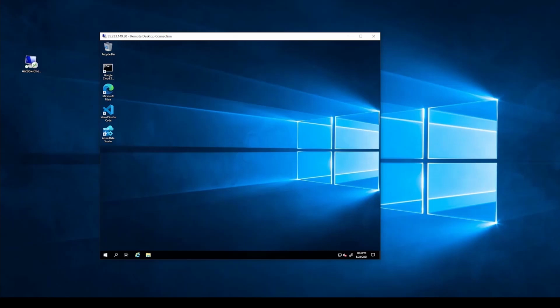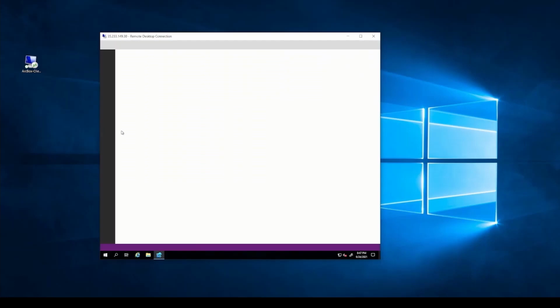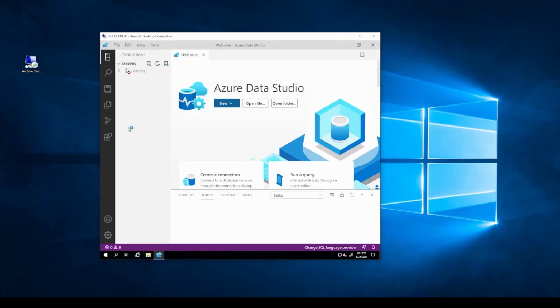When all the deployment automation finishes, all the PowerShell windows will automatically close. You can see that since that's happened, we know the deployment automation is finished. And the next step is to go ahead and open up Azure Data Studio. We open up Azure Data Studio. I should be able to go ahead and connect to the SQL Managed Instance that was deployed as part of the Jumpstart automation.